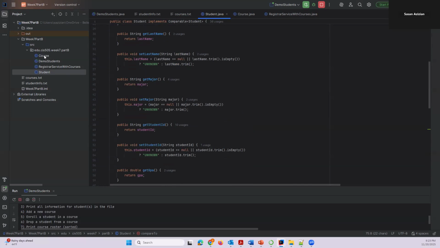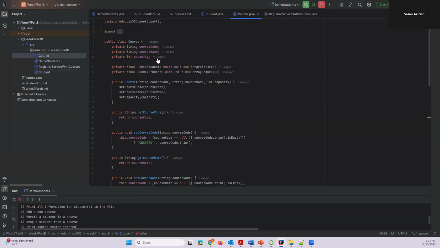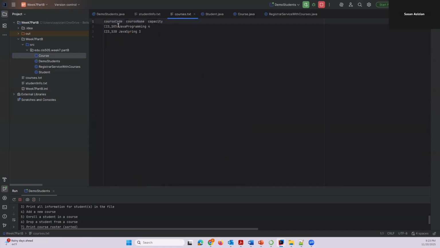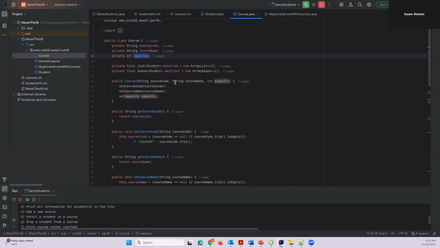We created a new class with the name Course. So Course has 3 fields: course code, course name, and capacity. As you can see here in the file, when they save it, they saved course code, course name, and capacity. So far, so good.